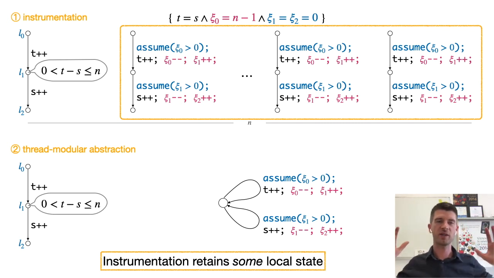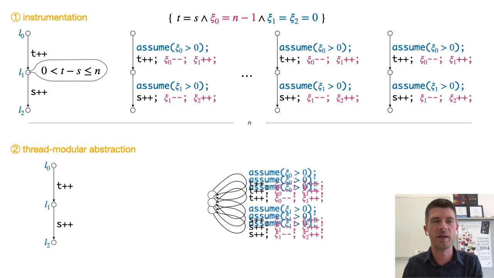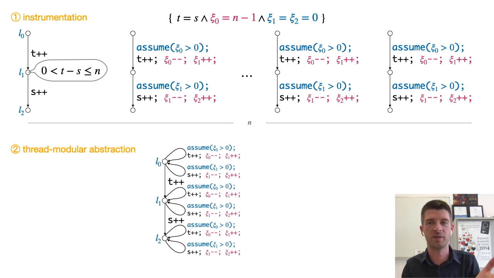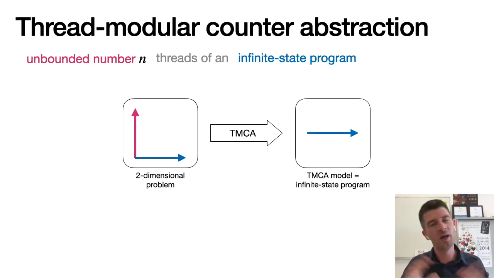So now we have abstracted this instrumented program with n threads into something that has only 2 threads. And then we know what to do with this, right? We can just do our usual interleaving construction. We build the cross product of each of these and end up with something that looks like this. Now this is perfect. It's just a sequential program. It's something we know how to model check. We just use an off-the-shelf software verifier. And this is the first step and the first contribution of this work.